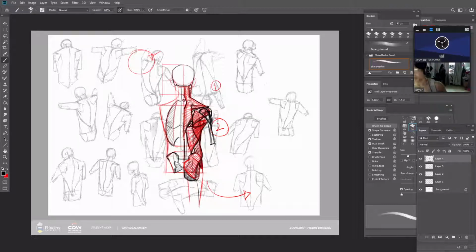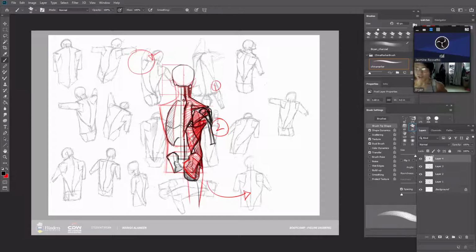Does that make sense? This is just a quick anatomy breakdown, but it makes it more manageable because we drew an Eric underneath. Eric is more or less the anatomical fundamentals, like we were talking about before with the circles and the cylinders. It's the most important thing to get right before you go on to the more advanced stuff.